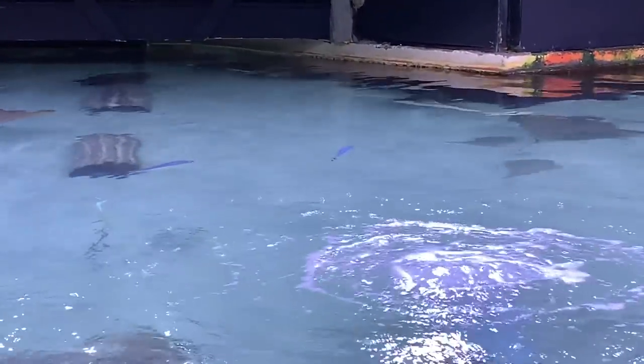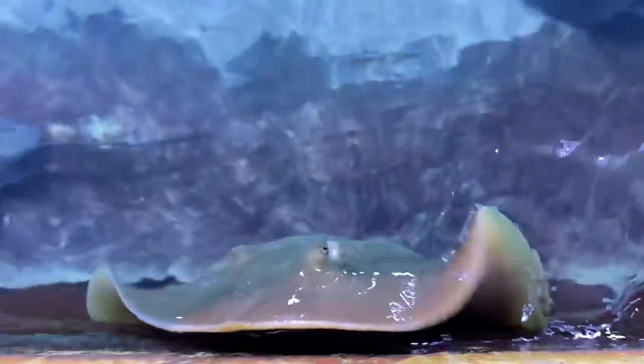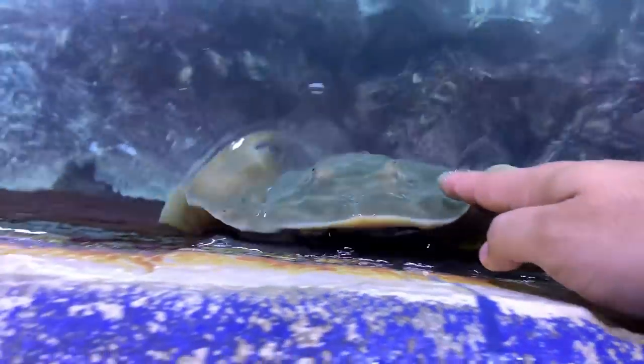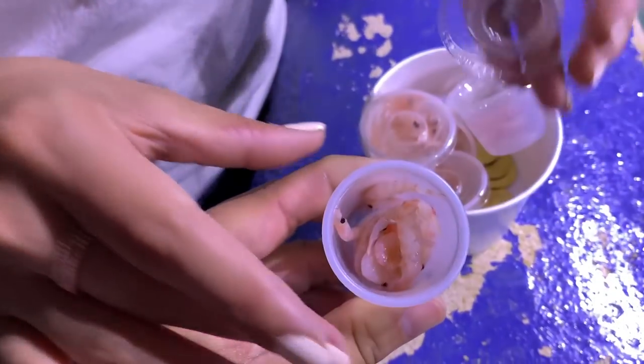What are those things on top over there? Those are really cool, whatever they are. Oh, hello, my friend. Oh, look how personal this is. He wants to feed. Here, come. Oh, look, he wants to eat like it's for real. All right, you know what? We'll go ahead and get you some food. Oh. Here, I think we have krill. Go ahead and open that up for me, girl. Thanks, Lily, appreciate you with me.